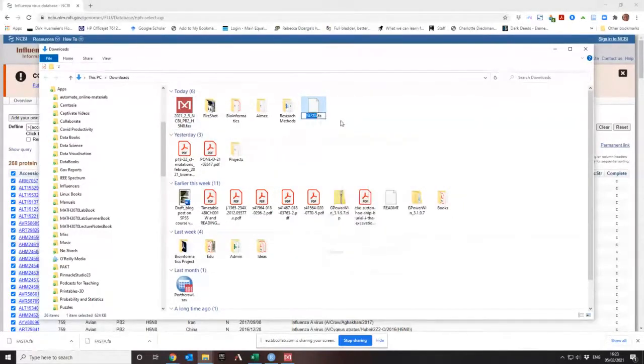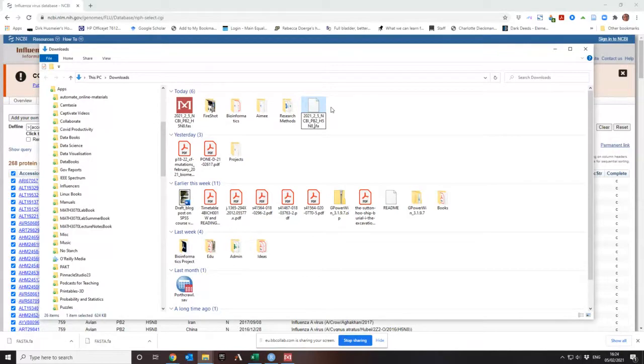Now what am I going to call this one? Because it's 2021, it is 2, 5. It's still from the NCBI. It is still the PB2. And it's still from H5N8.